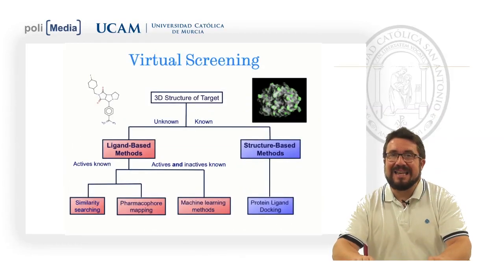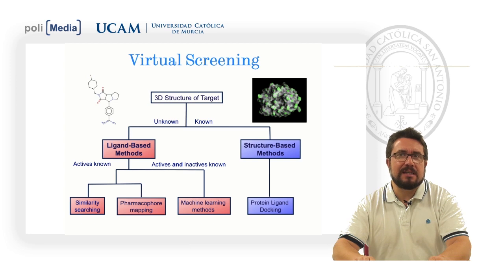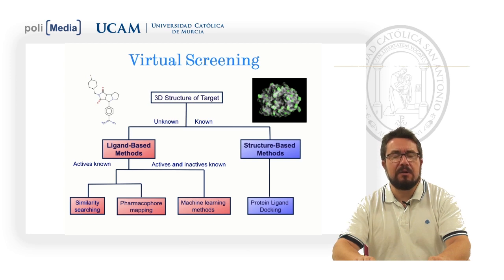Okay, then we can classify virtual screening methodologies also regarding the information available that we have at hand. On one side, there can be drug discovery projects where we have only the information about the protein target or the lock, and then we use the so-named structure-based methods: protein-ligand docking, molecular dynamics, and so on and so forth.